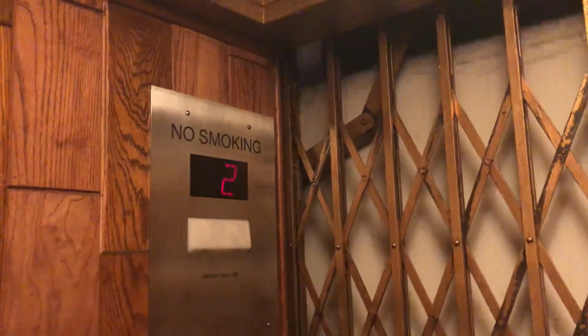Look at that door. Wow. I guess we'll watch the indicator. You can see the doors for the other hoistway, for the service elevator in that. Yeah, you can see them pass by. 4, 5, 6. Where's the permit at? 7. This thing levels nice and slowly.